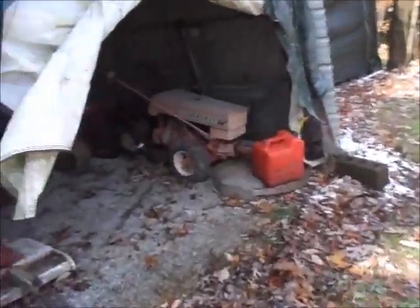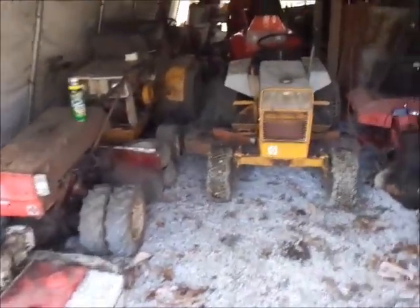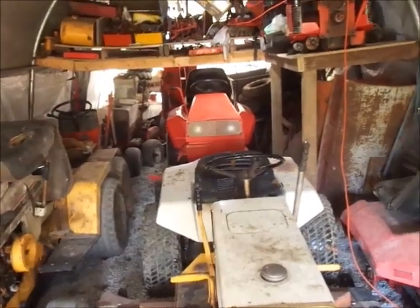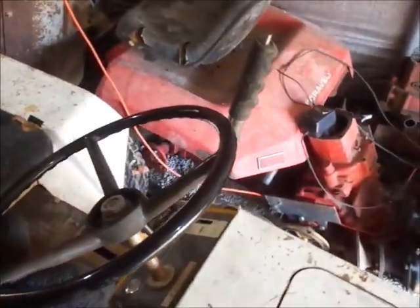I got the Onan NB over here running. I had one heck of a time getting it started. I put the 12G in here. Has to be something with a 40-inch deck or no deck on it to go back in between them shelves. I was going to let this run out of gas, but actually I'm just going to shut it off.